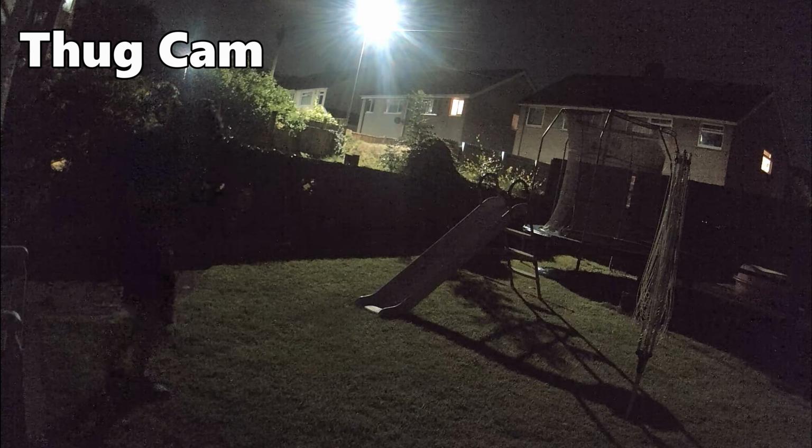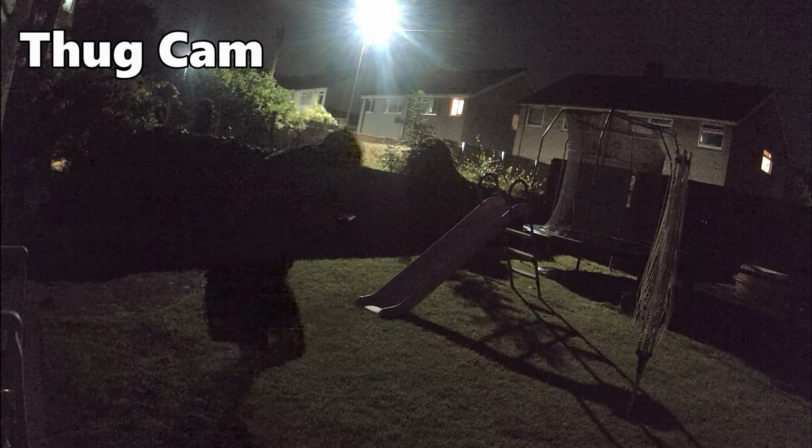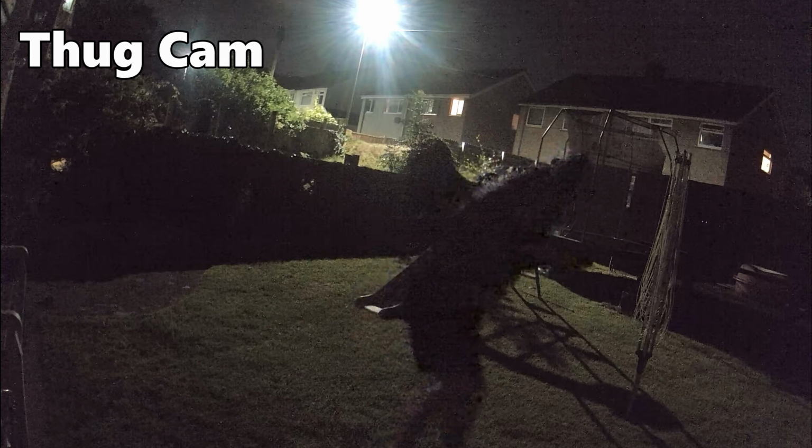So the colour night vision was okay. It was a little bit blocky, I thought. It'd be hard to recognise faces in it. Yeah, I mean, you can see what it is. The only issue I had with mine was that there was a street light in the background, quite bright, and I think that's what made the footage quite dark in the foreground. So that may have affected it. I don't know, possibly, maybe not.